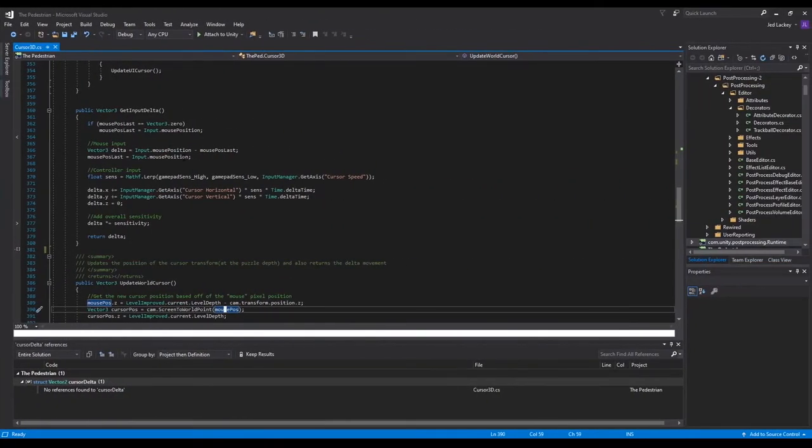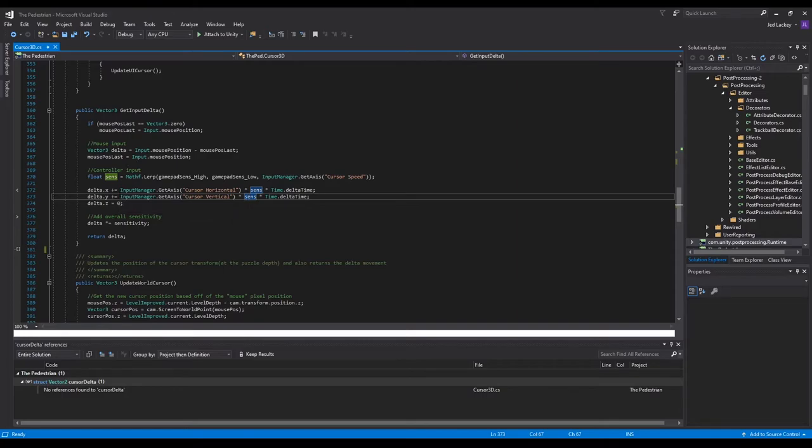So it's pretty simple here. Every single frame, what we want to do is get our mouse movement, which we can do by getting the mouse position and then the mouse position from last frame, and then we just get the delta from that. And then for our controller, we can get its input for a given axis, and then we can give it some sensitivity.